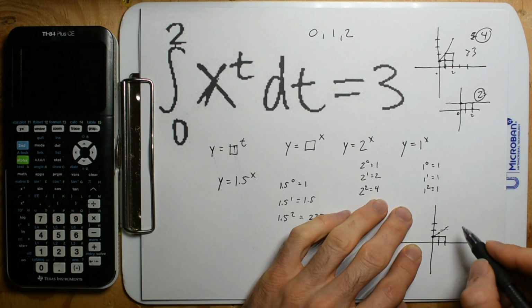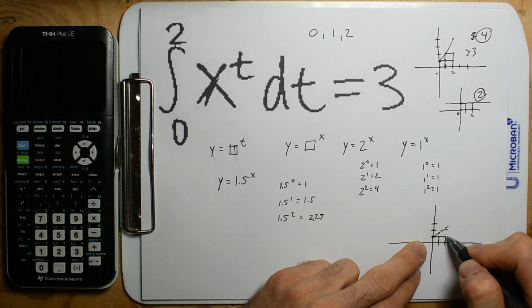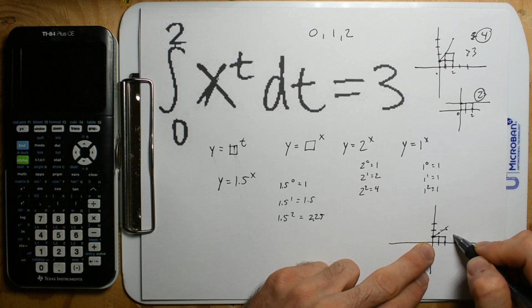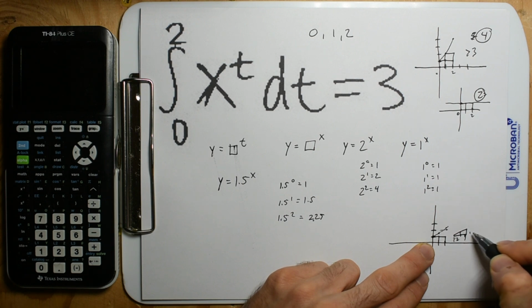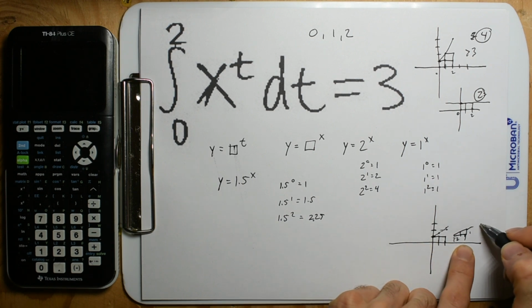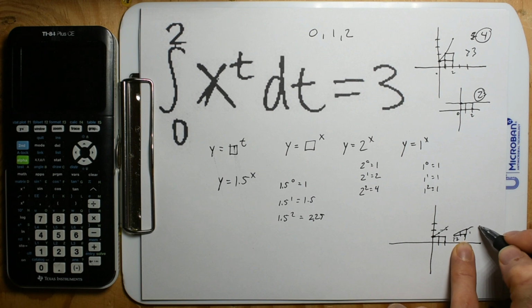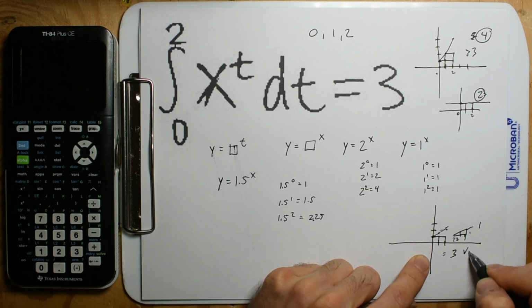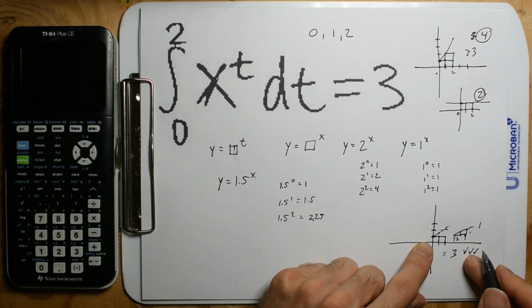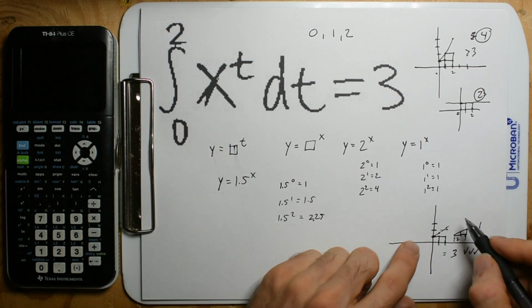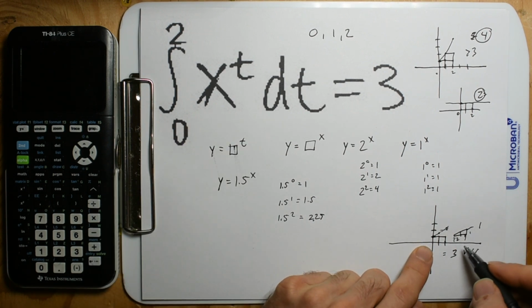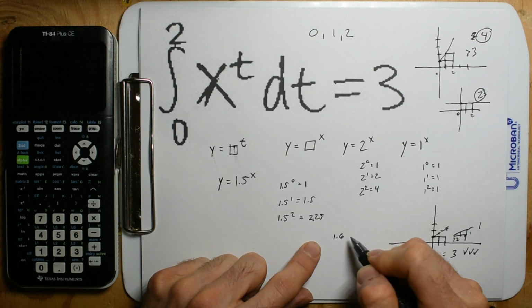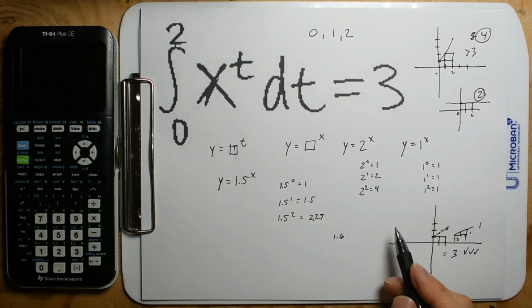And then this is where I was just like, well, let's say this is right around 2, so we almost have a triangle that's 2 by 1. So this is a dimension of 2, this is a dimension of 1. Hey, that's about an area of 1. So look at that. We pretty much have it that this is pretty close to 3, and we could be done right here. We know there's a little bit extra, so maybe it's like 1.6. You know what I mean? So you could get there just that fast.